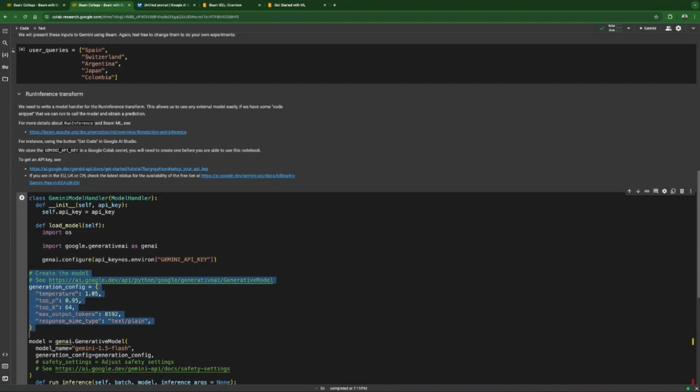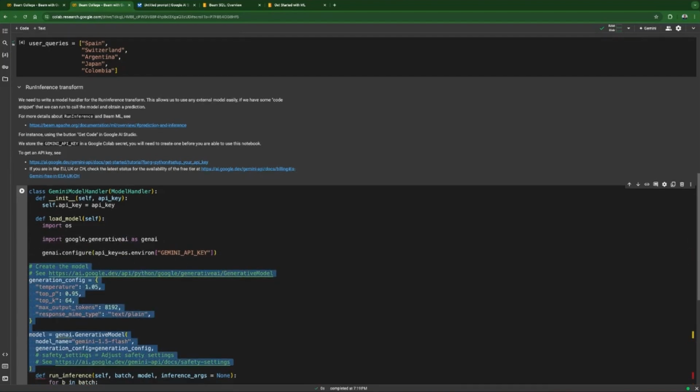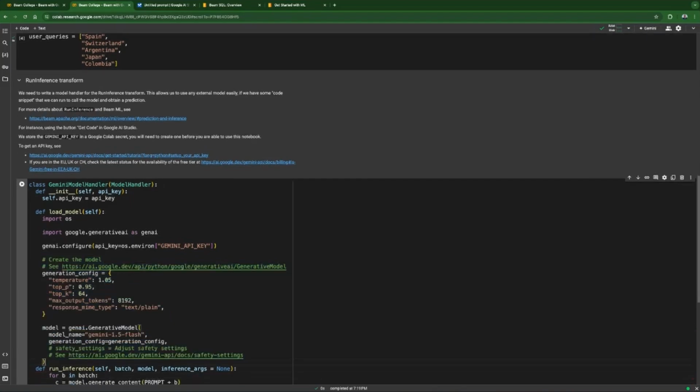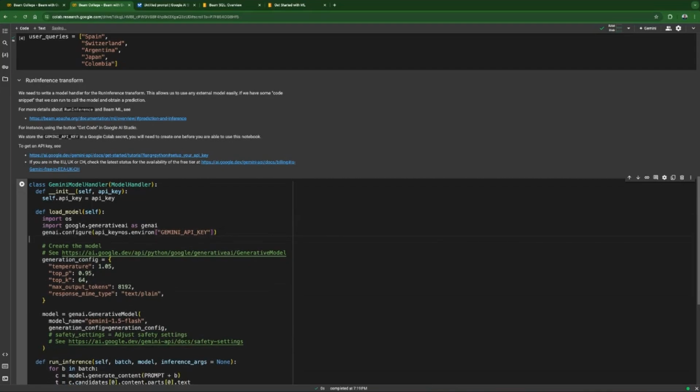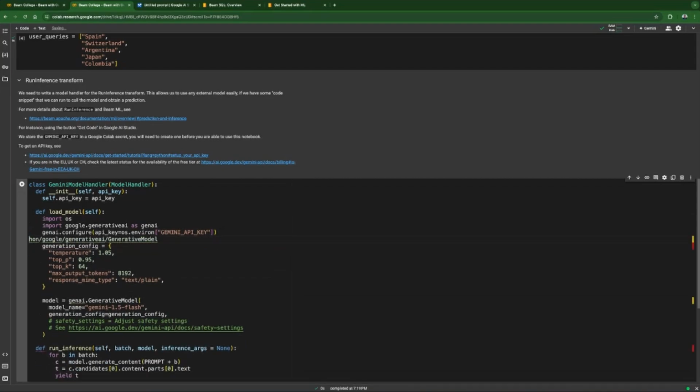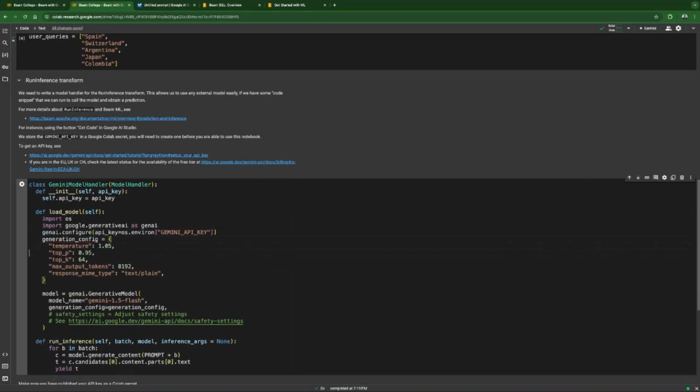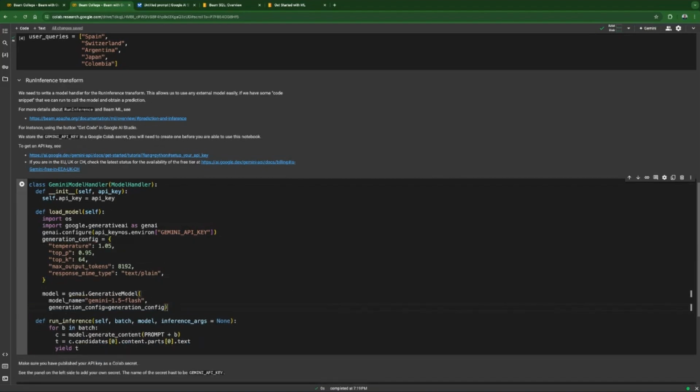Let me select everything. This has to be inside the function. Let me put some more space here. Let me maybe remove some space here. Let me remove the comments, so people don't know that I actually have copy pasted the code from some place. Let me remove this also. And then here, this is the model.